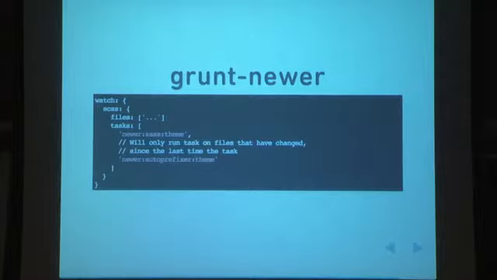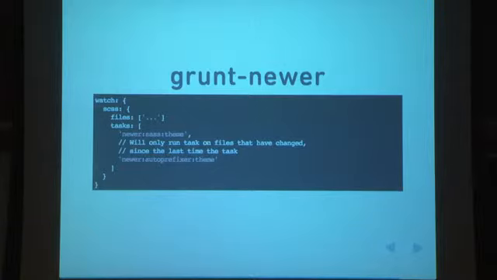Grunt newer. This one would only run against files that have changed. I think this would be particularly applicable for any tasks that take a long time, like image minification or SVG min. That can take a while, and you only really need to run it once, right?